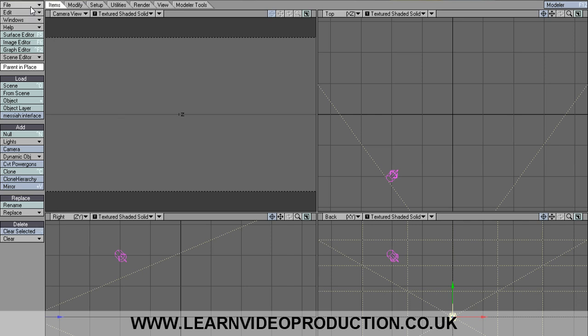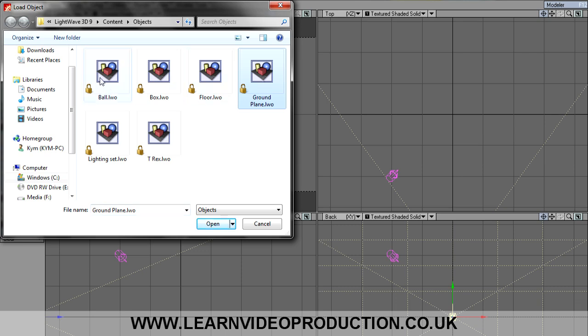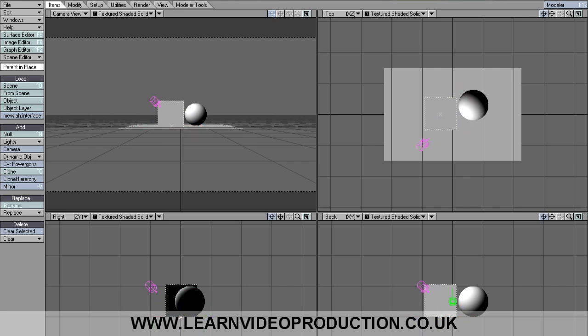Okay, so basically I'm going to start by loading some objects: the ground plane, a ball and a box. Open them up, as you can see in the viewer. That's basically the objects we're going to use. The ground plane here is basically to catch shadows. And then we've got the ball, just some geometry to light. And we've got a box as well, which again is just added geometry. Scale that up a bit so it looks better alongside the ball.